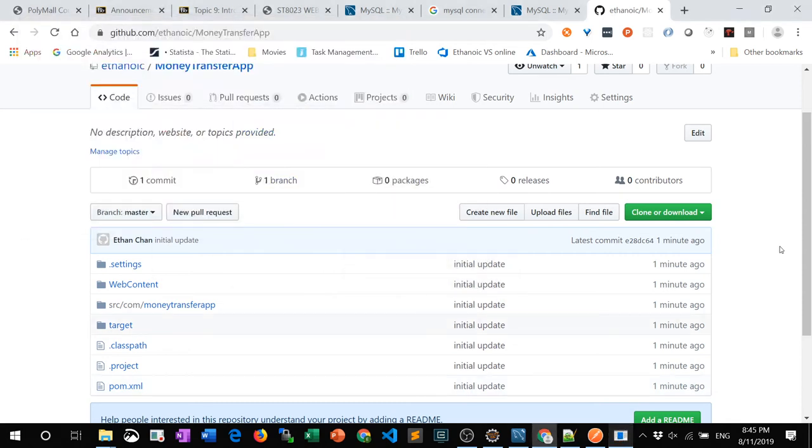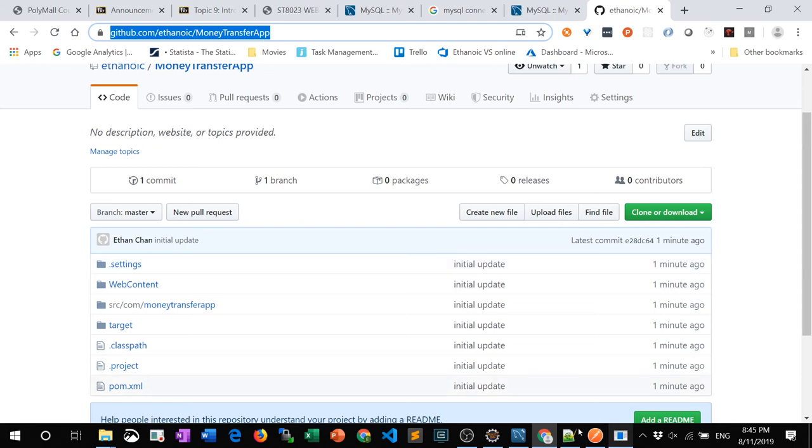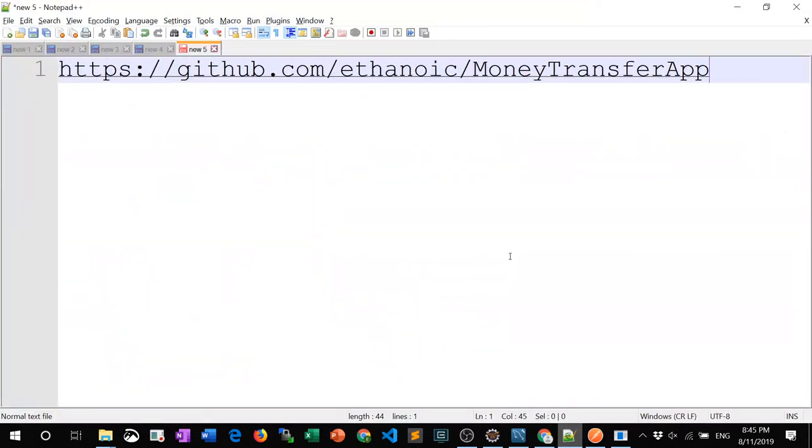Okay, those who want to look at the source code, it is available at this URL. Copy down. You can go there and download the current version of the source code. I will also send the link out in the announcement.